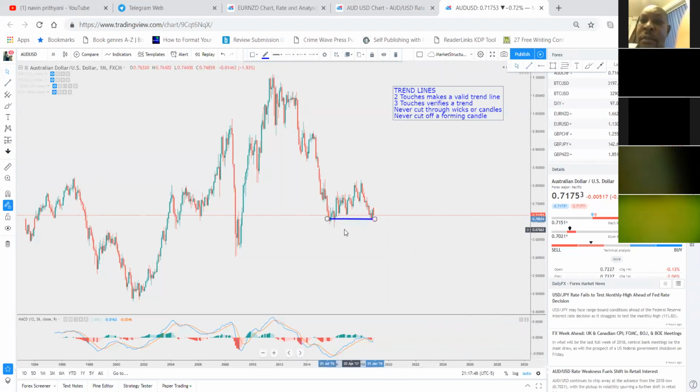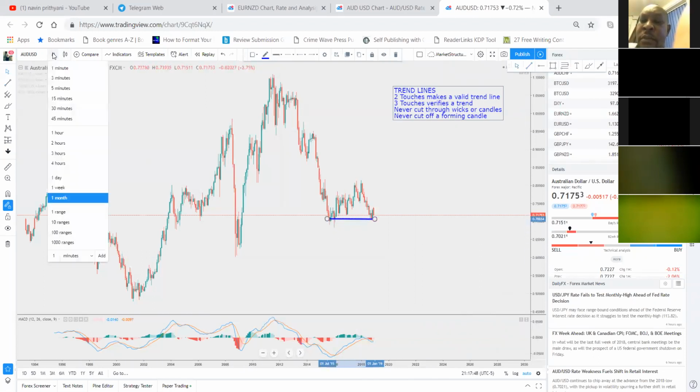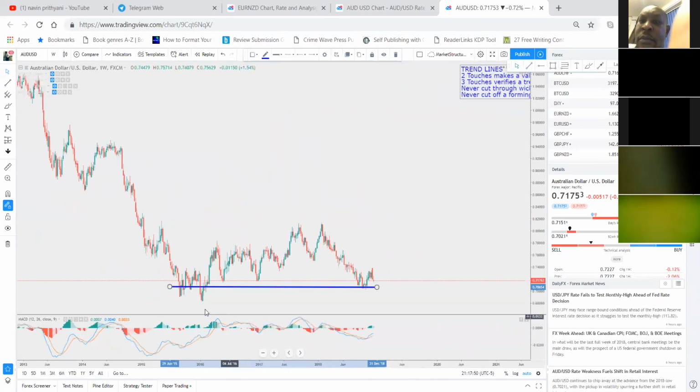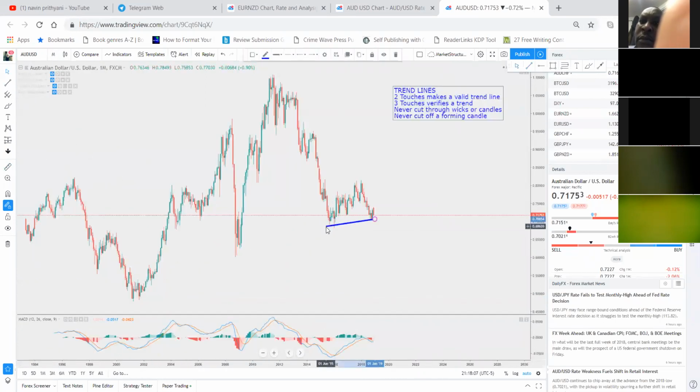If you cut through a wick on a candle on a higher time frame, when you go to your lower time frame, this is what you're going to have, because it takes 4 weekly candles to form a monthly candle. You just threw away 179 pips on that move. Okay, so we're going to go back to the monthly and clean that up. So we went from the wick to the new forming candle.